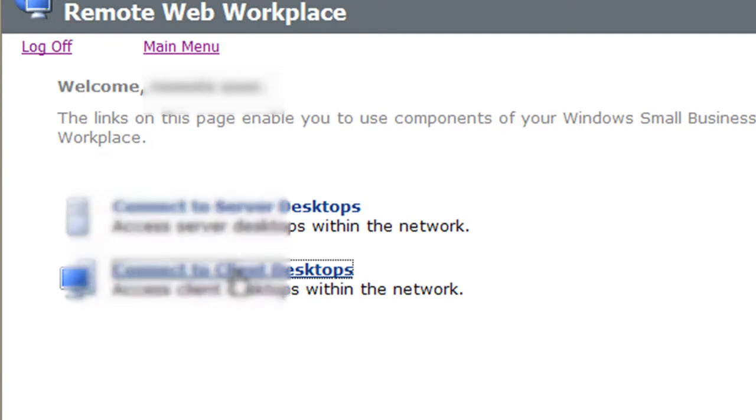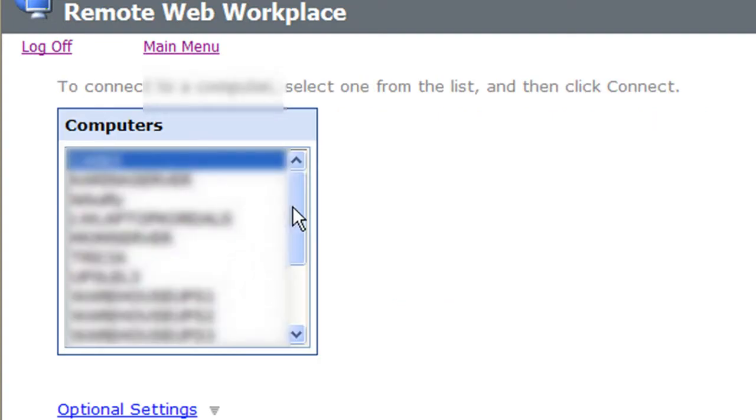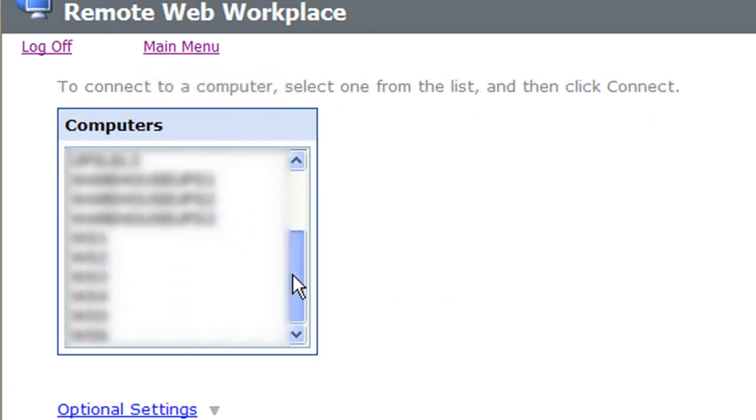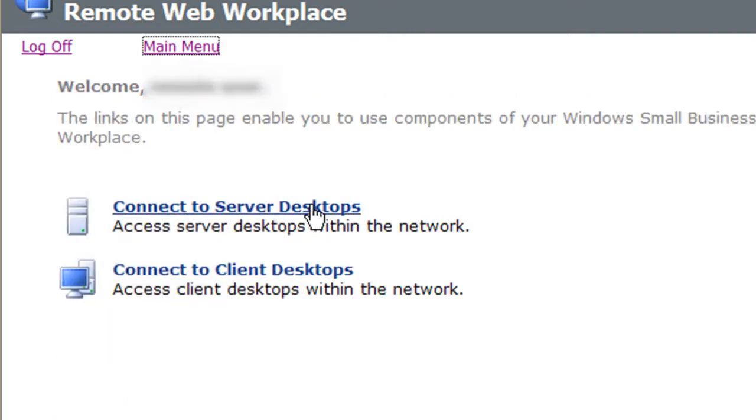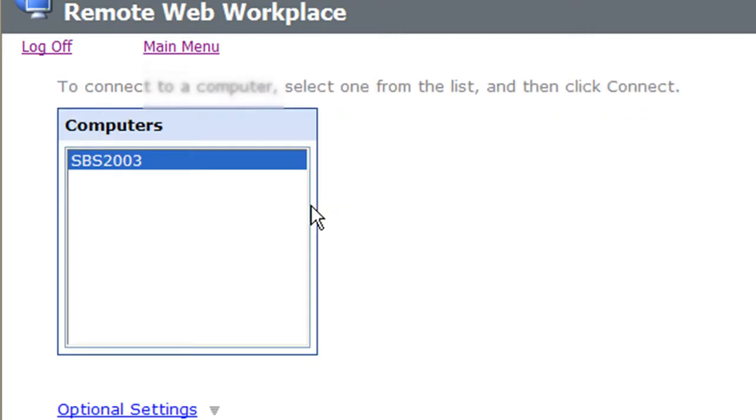So let me show you a sample there. We click here and a bunch of desktops in their network shows up. If I was an employee, I could connect directly to my machine, log on with my regular network login, and boom, get some work done. Very nice, very simple. Let me go back to the main menu. Because I'm an admin, I get the server desktop, so that's where I want to connect today. There's only one server here. I'm going to connect there.